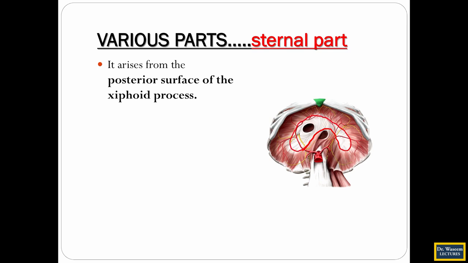As far as the origin is concerned, you see origin is from all the bones which are actually present here, where from the front will obviously be the xiphoid process. From the sides, on two sides of the xiphoid process, will obviously be the ribs. You see, sir, above the xiphoid process is the sternum, not from the back of the sternum, just the xiphoid process, back of the xiphoid process only. And after that we have ribs, yes, from ribs. And you have seen again the ribs, everything here. Even you have seen here 7th rib, 8th rib, 9th, 10th. After that the 2 floating ribs also, inner aspects of these ribs.